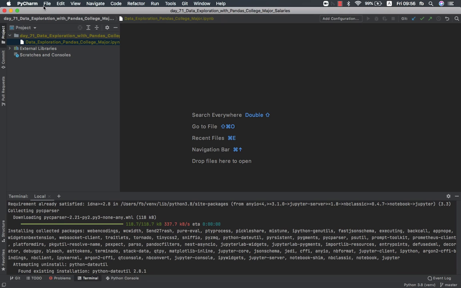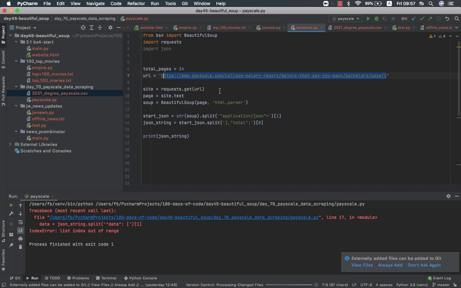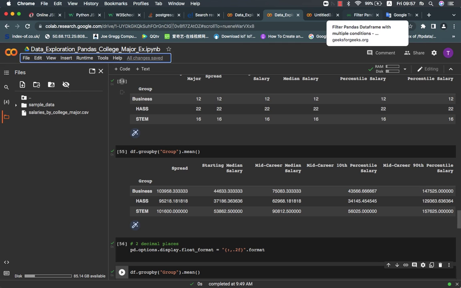Okay, so now what we're going to do next is, can I minimize you? Okay, cool. Alright, so this is what we're going to do. We notice that part of the information that we had is coming from this website, Payscale.com, alright? And if we come up on here, I just want to see if we can run it right after. Let's see. I'm going to pick one of these tabs.